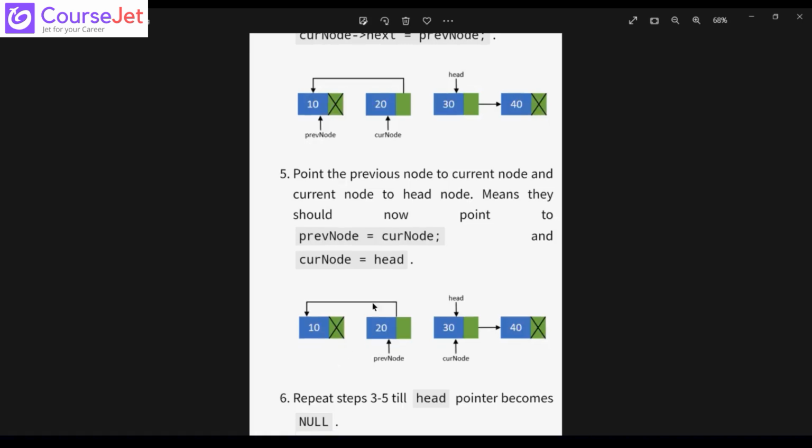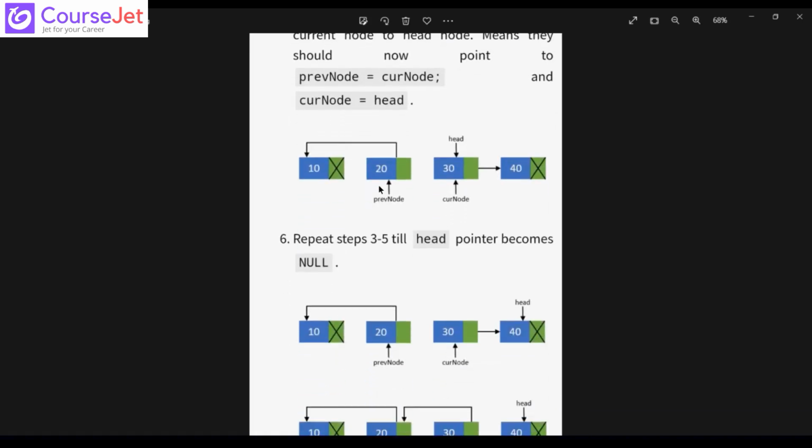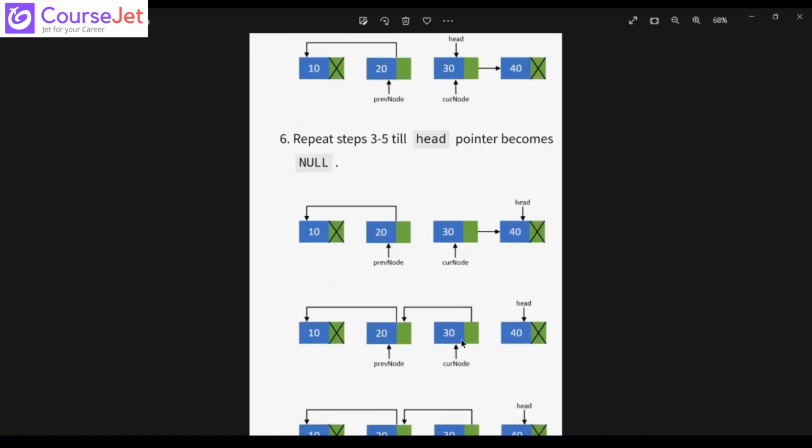So here we are making this 30 hold the address of 20, and now the previous node is 20, the current node is 30, and we increment this head address.